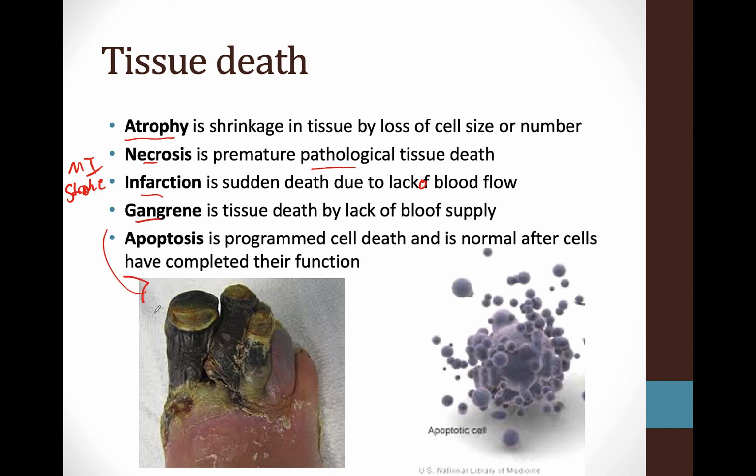Gangrene, so that's what you can see down here. This is a slow death, but the same thing with lack of blood supply. This is common in people who are in really cold climates that don't properly protect their arms or their digits that are far away. When you're really cold, your body tries to maintain its body temperature by not sending very much blood flow to your fingers and toes. And if that persists for a long period of time, those tissues can actually become necrotic and start to die.